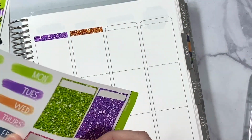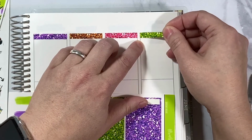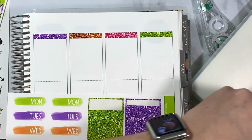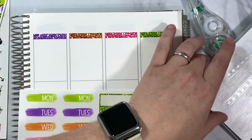And it was time consuming. I will give it that. It was time consuming, and it was annoying in some aspects because the perforation, sometimes it won't tear on the perforation and it tears the box next to you, and I didn't have a lot of other plans, so I don't know. I will try it one more time to see if this is something I could do with certain types of spreads. But overall, I'm not a fan.